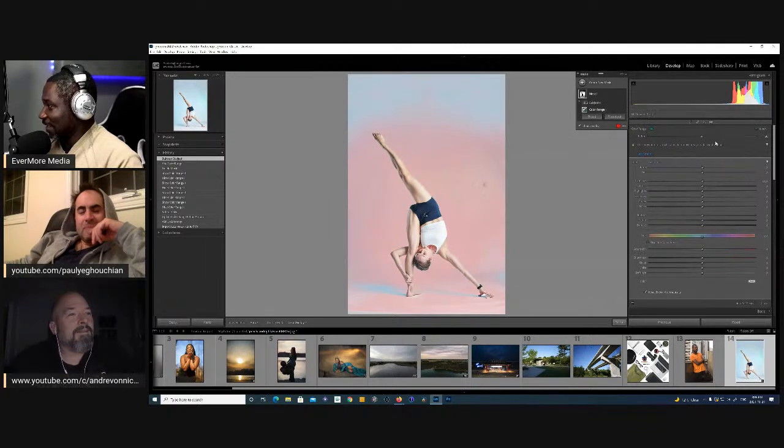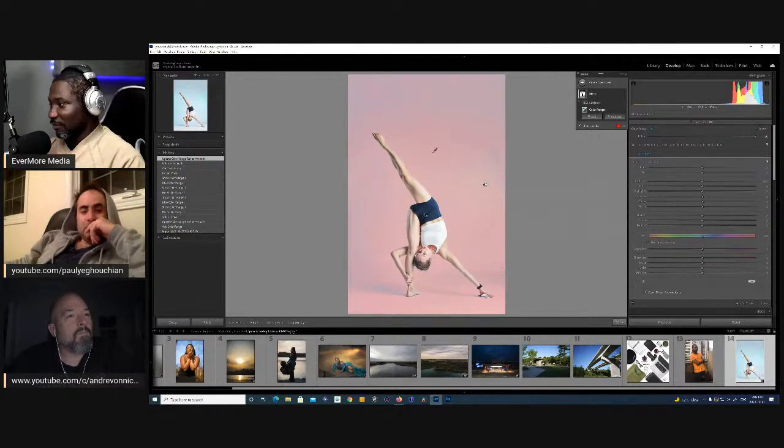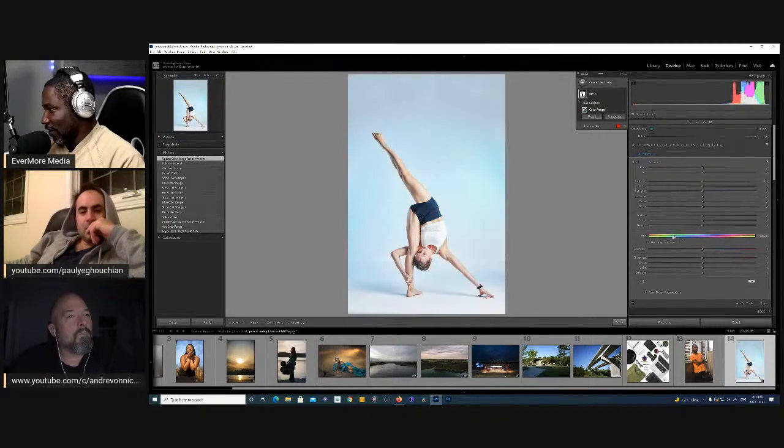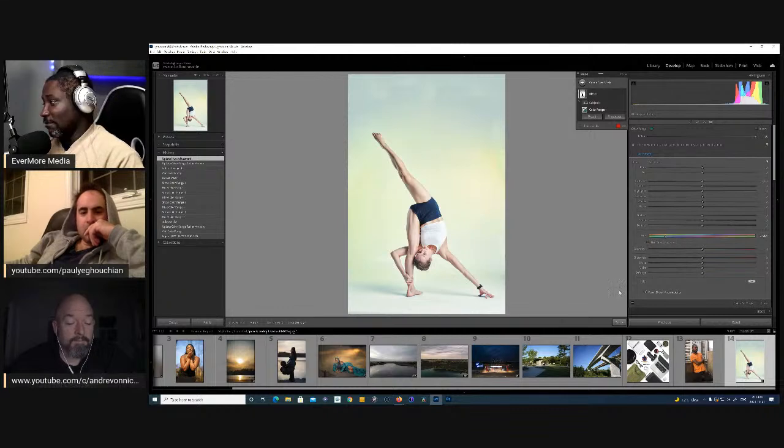So that's good. We can still refine our selection here. And so with that, now I have all the blue tones selected. And if you want, you can go ahead and use this color tool to now begin to shift those blues and change the color. So many different ways you can use these tools for the selections and stuff.